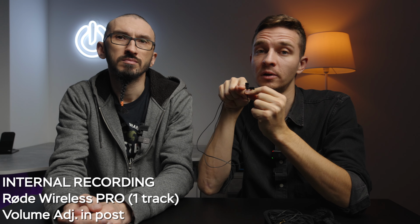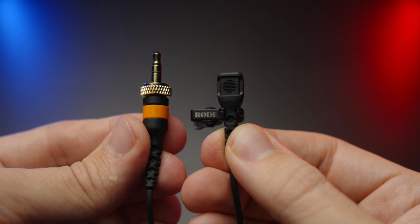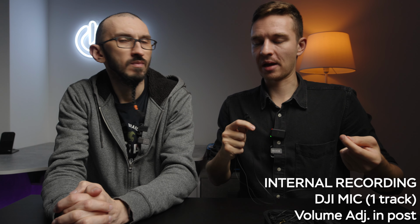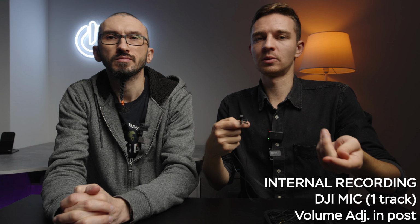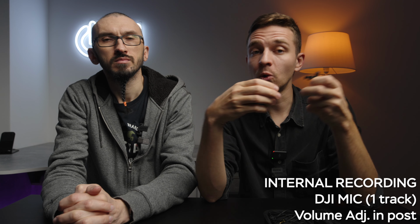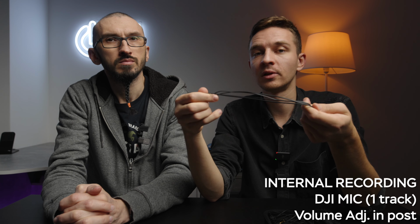They have some special type of microphone. It's facing either outwards or inwards towards your chest, not from the top. And those ones are different, and we're going to be testing if it sounds better this way towards the speaker, the other speaker, or this way towards the chest. It's an interesting thing to find out. But all in all, you do get a great value in the Rode Wireless Pro with those two lavalier microphones.